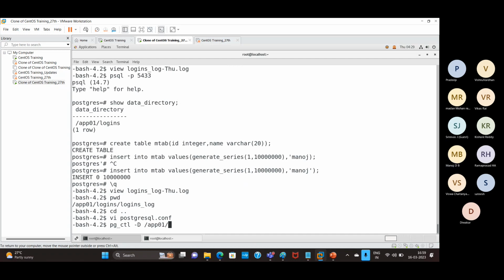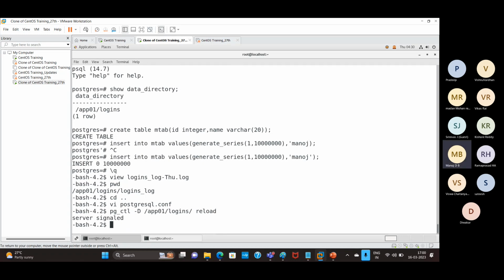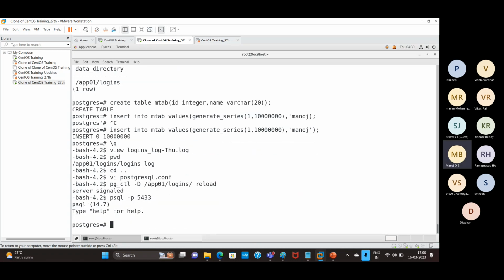App01, logins, reload. Okay, server is signaled. Now I'm going to log in. Now I'm going to insert some transaction here.